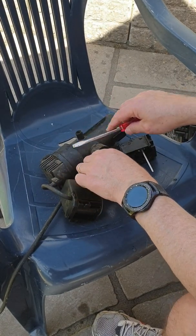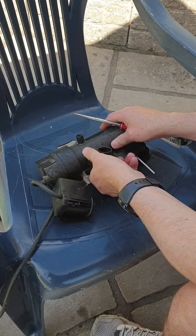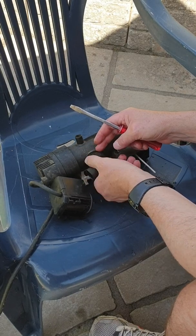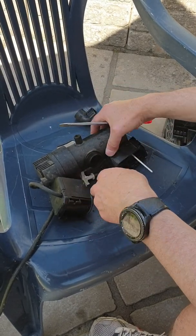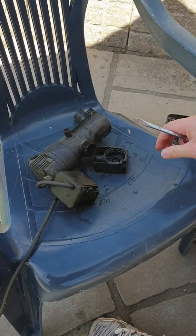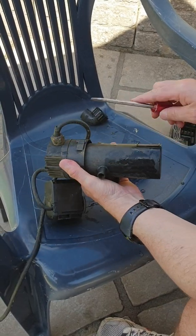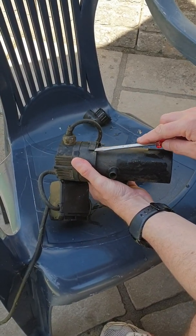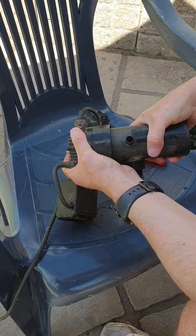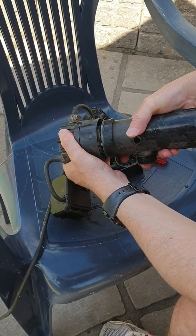And now I'm going to open up the housing here, and strip the whole thing down and clean it. Just move this impeller out of the way. So there's a little catch, a little lock. I'll just get a screwdriver, pop it open, twist and pull.